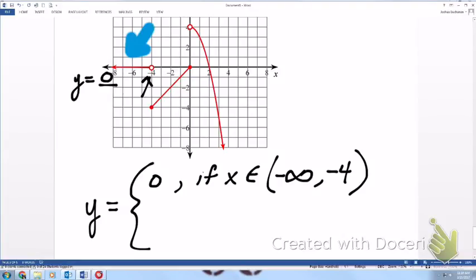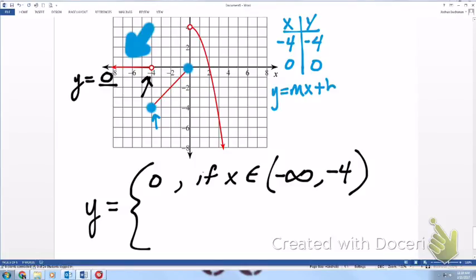The next thing that I suggest is that you look at the next function, and if you have a difficult time drawing or defining this type of function, you need to first recognize that it's linear, and then we can use our graphing calculator to put in a table of points and get a linear regression. Our x and y points for this middle function are negative 4, negative 4, that's the first point right here, and then 0, 0. We can put that into the calculator and come up with y equals mx plus b as a linear regression, and that's what we're about to do.